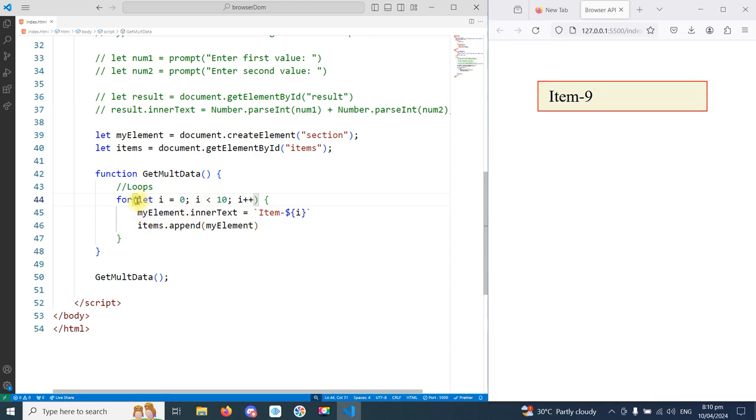So let i equals 0, i is less than 10, i plus plus, and then we pass this in. My element, which is this element, dot innerText becomes this.